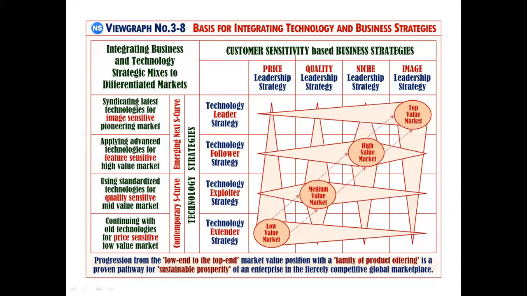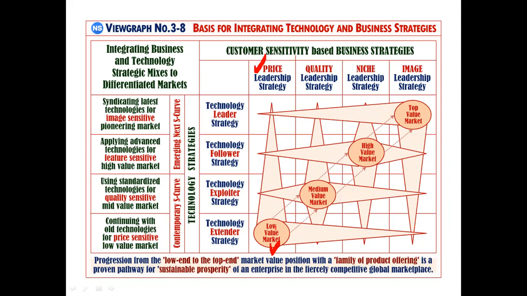Having said that, now we can move into the integration of business and technology strategy. Now here I'll take an example to make it very simple for us to understand. We all buy cars. Suppose I'm talking about buying Toyota. Now Toyota company produces cars for different value markets. They produce some cheap cars, which are bought by people who do not have enough money. So they use a price leadership strategy to produce some cheap cars, which they sell in the low value market, bought by people who do not have sufficient resources.